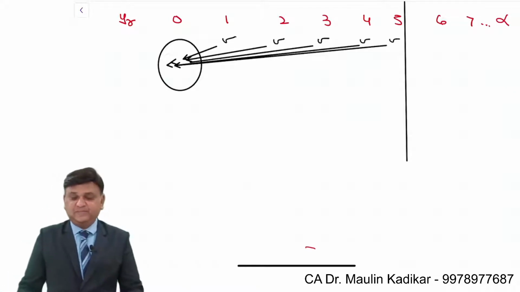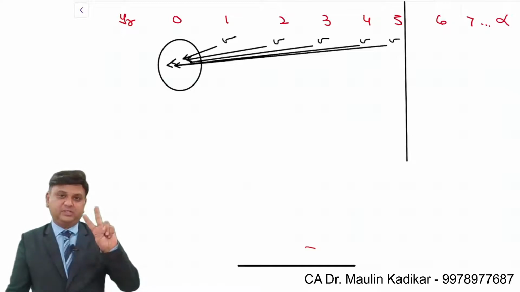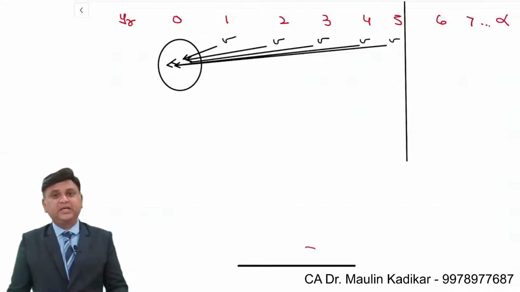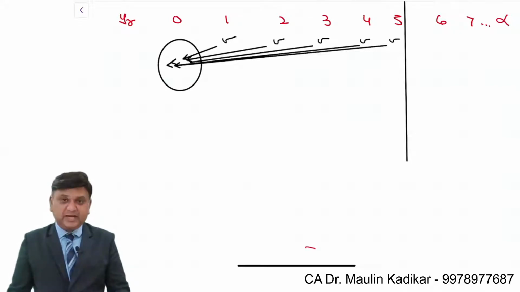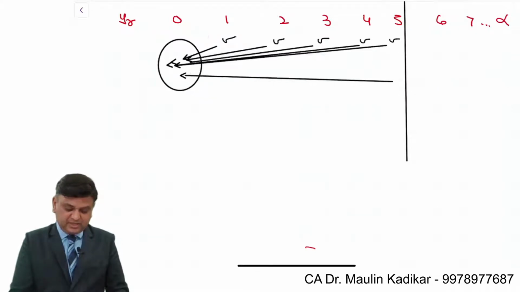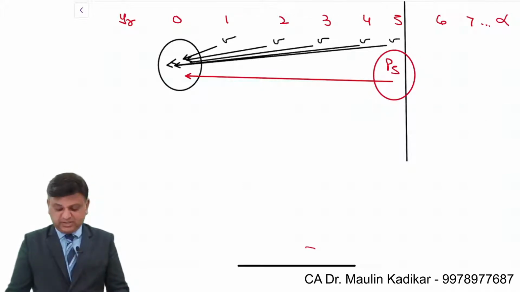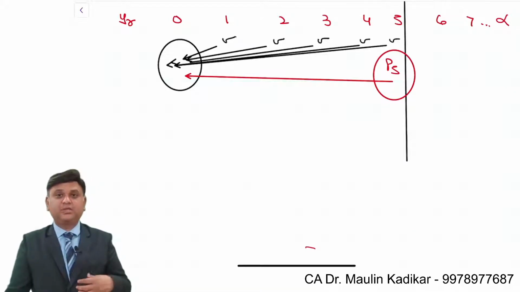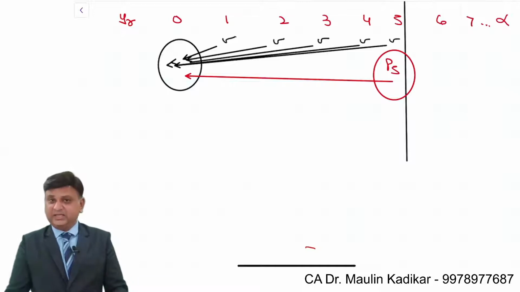That is the way when we purchase a bond, we pay two components. One is the present value of the interest and another is the present value of the principal. Similarly, here we will be paying two components. One is the present value of the dividend and the other is the present value of the price of the security which the investor is going to receive at the end of the 5th year. And that is what we understand as P5. What does the term P5 stand for? P5 stands for price of equity share at the end of the 5th year. How do we compute the price of the security at the end of the 5th year? Let us understand that.